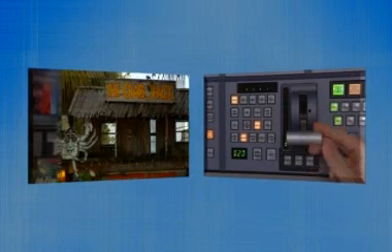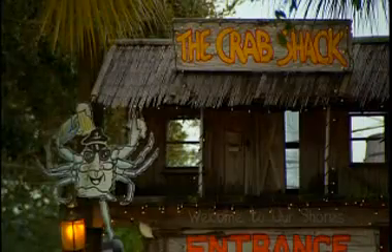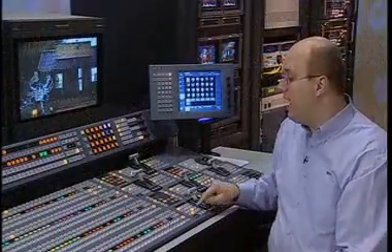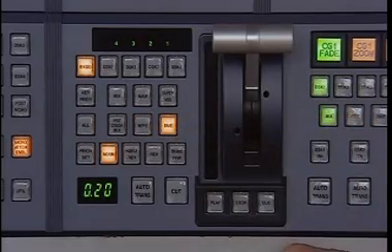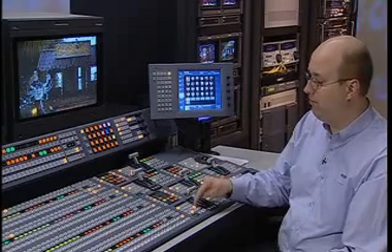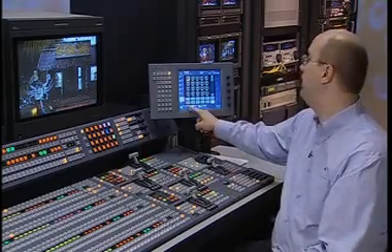I simply preset what I want on the preview bus and wipe between the sources. In the past, it was very difficult to be able to use DMEs to do effects between, say, very short VO stories, say in sports. Now, with the advent of this feature on the switcher called DME Wipe, what this allows me to do is, just like a wipe, if I double punch the DME button, it calls up this menu.